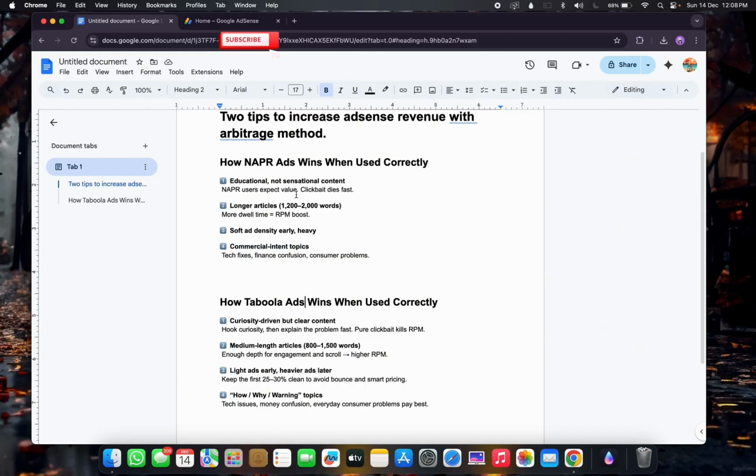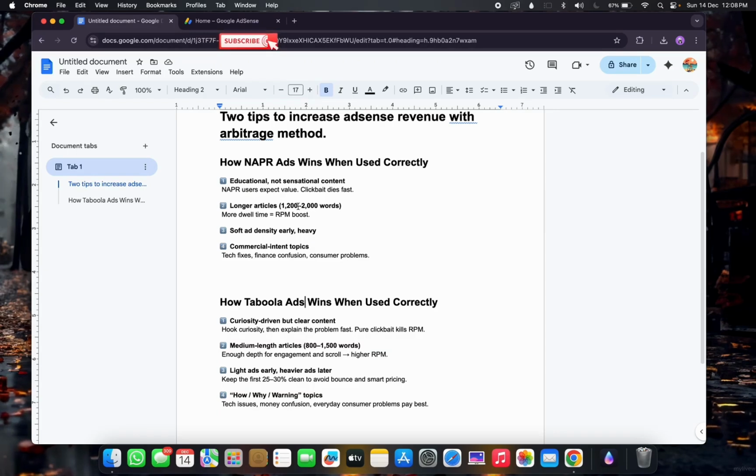Now these are the things you need to bear in mind when using Snapper Ads. First of all, Snapper Ads is more expensive, so you need to make sure that you have a high budget to start using it. Secondly, make sure that your content is high quality, because Snapper Ads doesn't allow clickbait. It doesn't allow all the clickbait that other ad networks used to allow. Make sure you are delivering value to people. That is the second thing you must make sure you do.